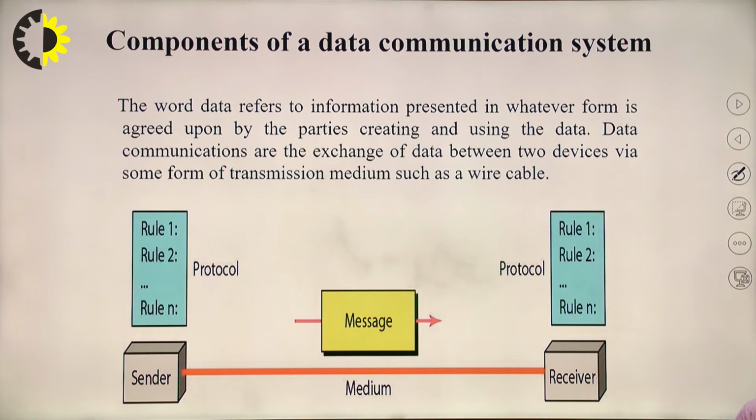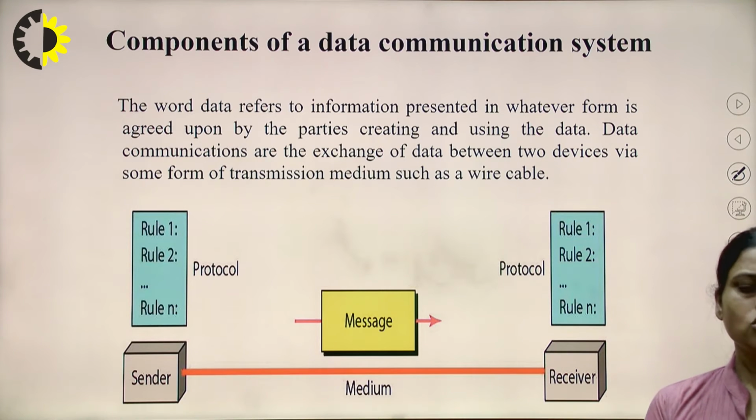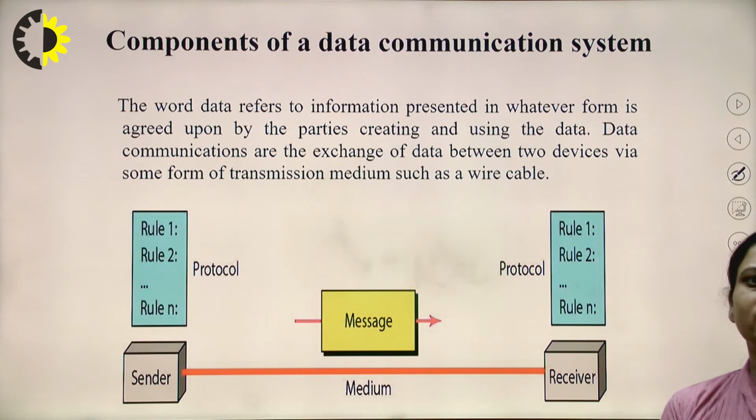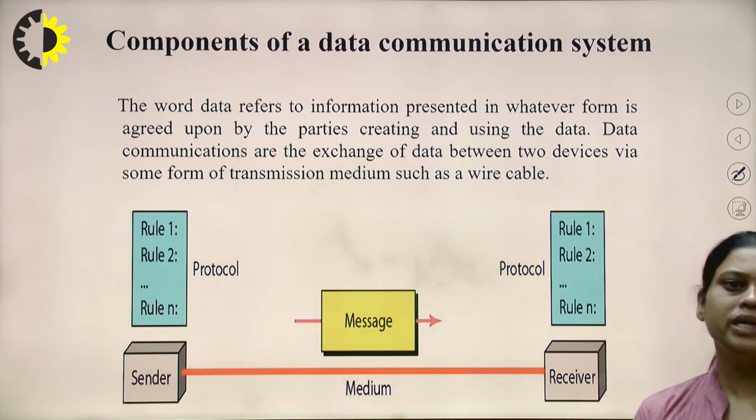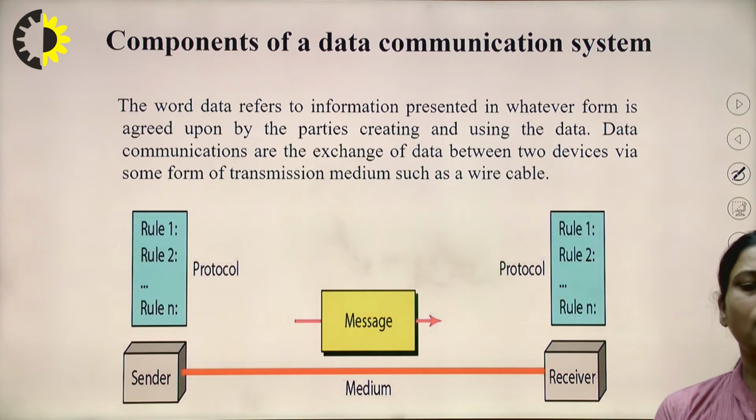And the next important component which we use at the time of implementation of networking is the protocol. Protocols are the set of rules through which we exchange the data or information between sender and receiver. The word data refers to the information presented in whatever form, it may be text, multimedia content, or any other type of content. It may be in any form.